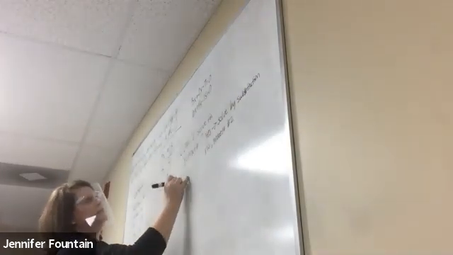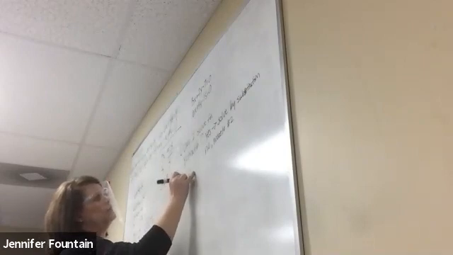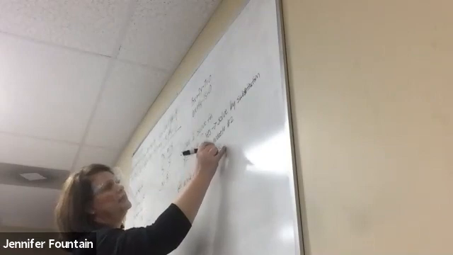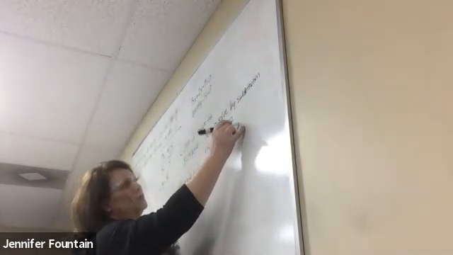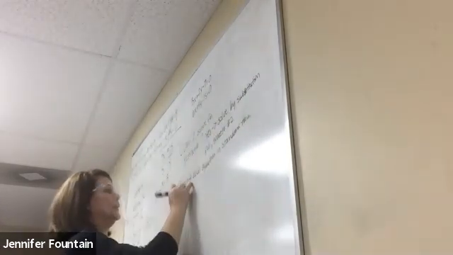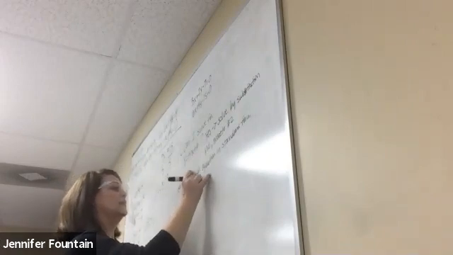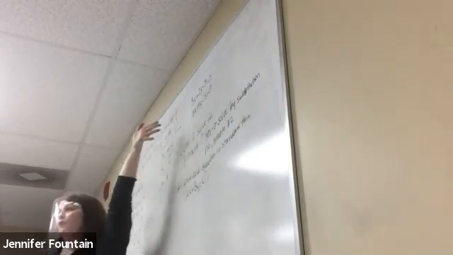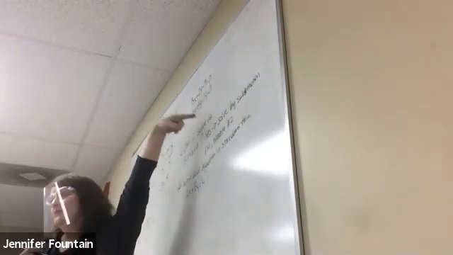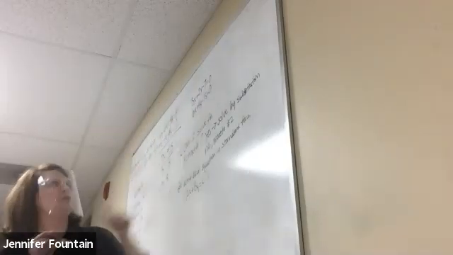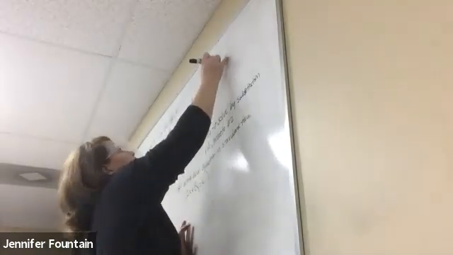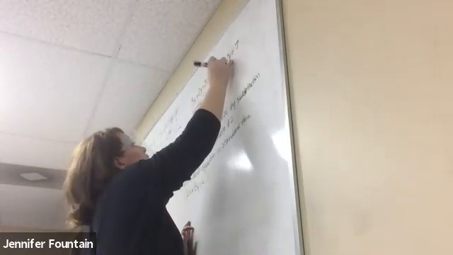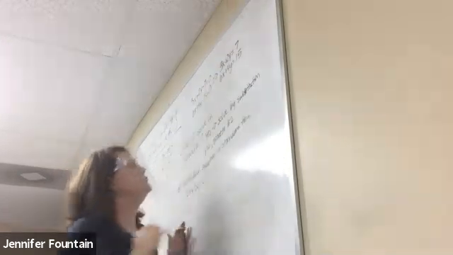Number 2 is to write each equation in standard form, Ax plus By equals C. Okay, so what I'm going to do is I looked at these. I cannot solve for y. Y is not by itself to be able to solve for y, so I'm moving on to number 2. I'm going to go to standard form. 3x plus 2y is going to equal 7, and 6x plus 4y equals 15.